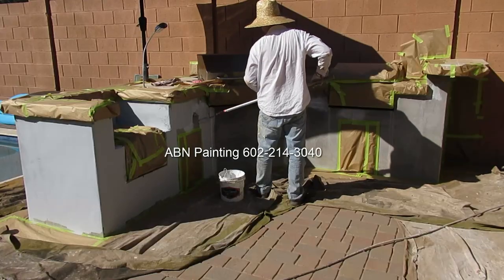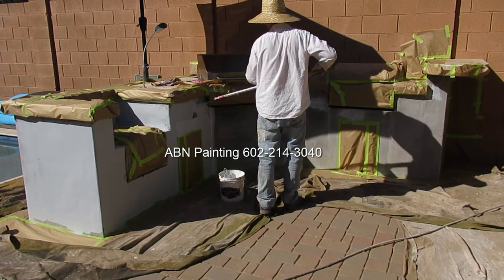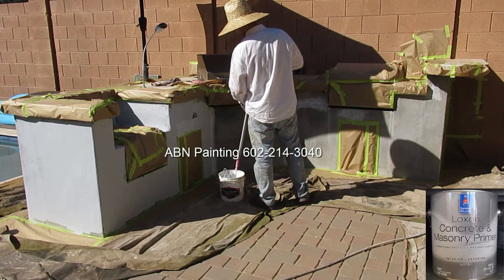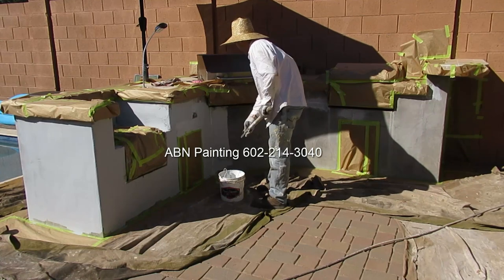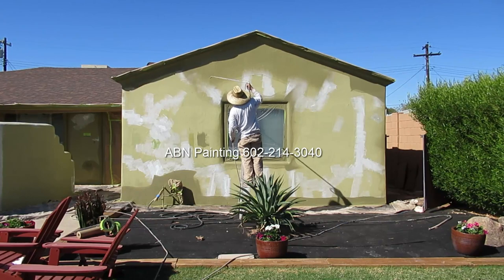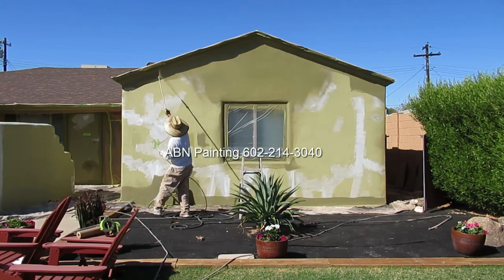In the backyard, this detached fireplace and a barbecue pit that never been painted before, and we're using a primer first to make sure that the paint adheres properly. After we're done with spot priming, we're using an airless sprayer to spray paint the entire house one color.